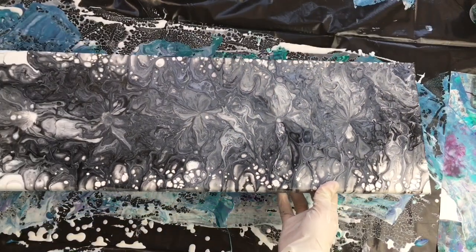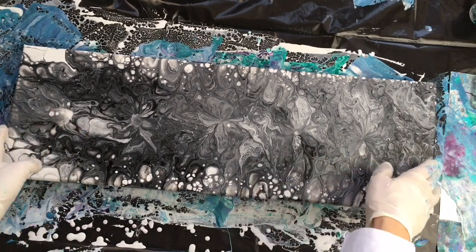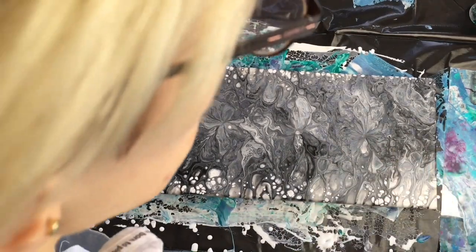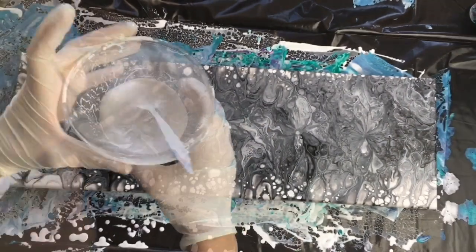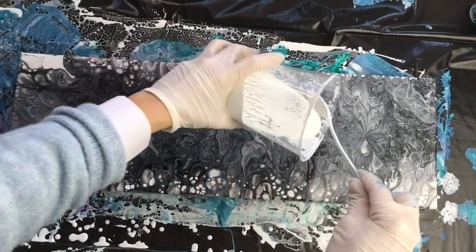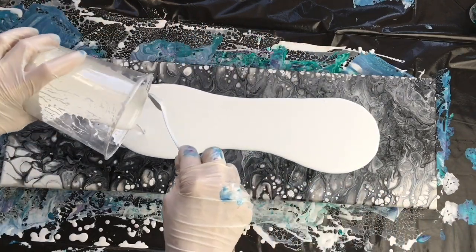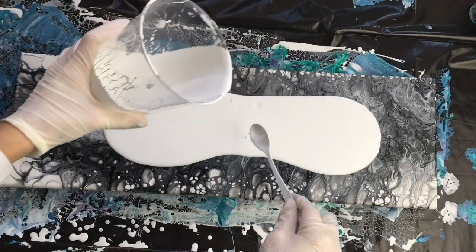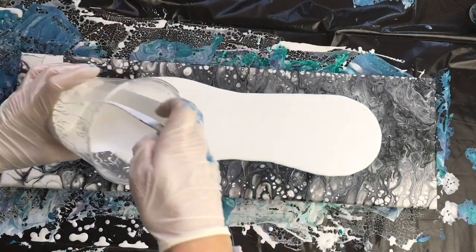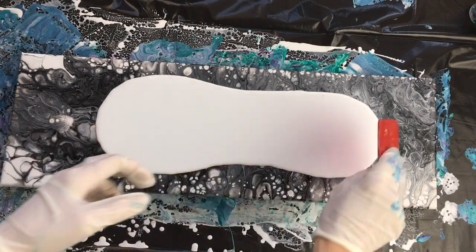And I've got this old canvas which I don't like anymore, so I'm gonna re-pour on it. Again, I will pour my white base here, which is the same base which I had before, 50% of white acrylic color and 50% of pouring medium. Let's keep a little bit for later on. And I'm going to spread it everywhere.